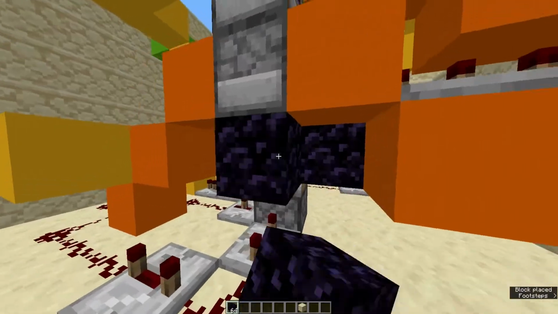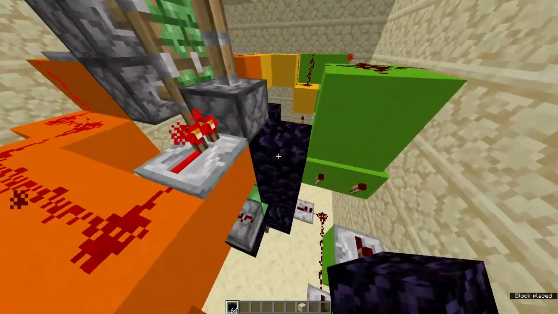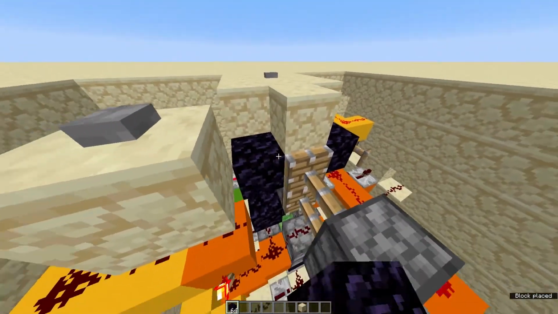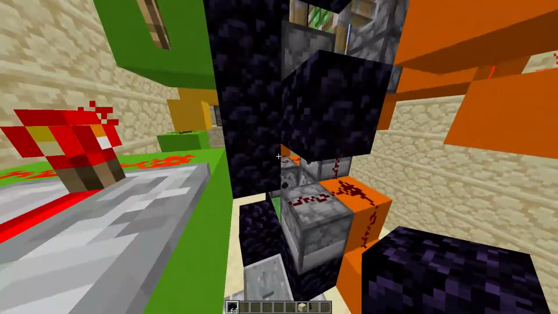But if something doesn't work after you placed a few blocks, just go ahead and break the blocks that you just placed and then try again. I'm going to place it all here. But you don't have to use obsidian for all of these. The only ones you have to use obsidian with are the ones the slime will come in contact with.